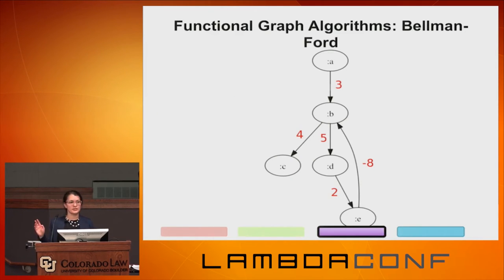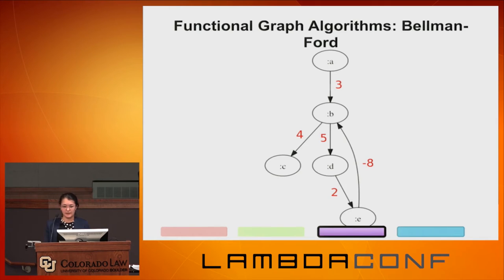It's similar to Dijkstra's algorithm in that it finds a path between a single source and all the other vertices in the graph, with one caveat. It's actually able to detect a negative weight cycle. A negative weight cycle is when the sum of the weights of all edges in the cycle is negative.